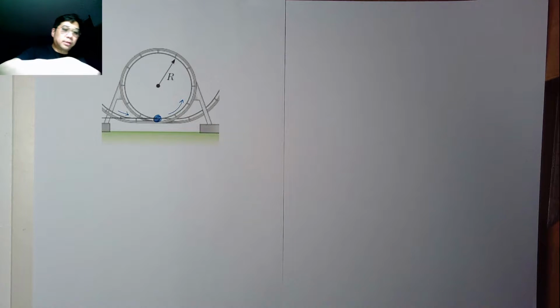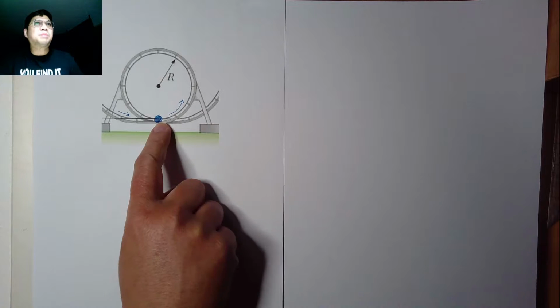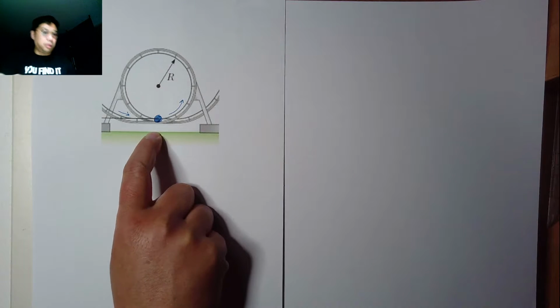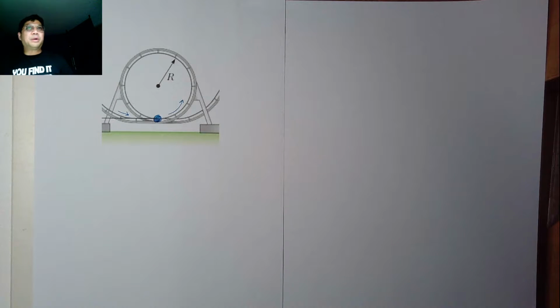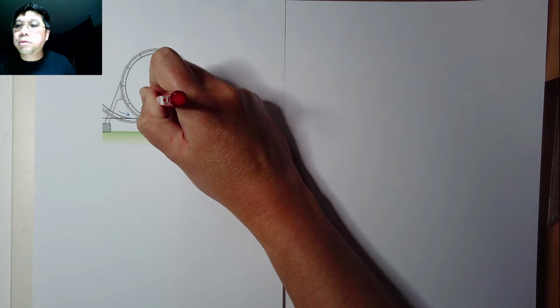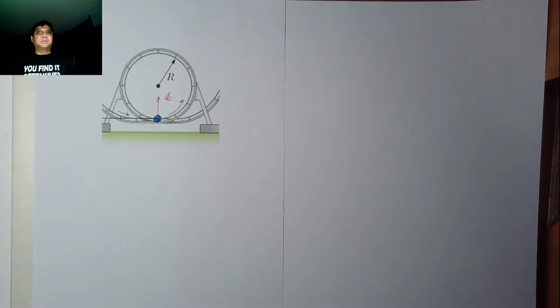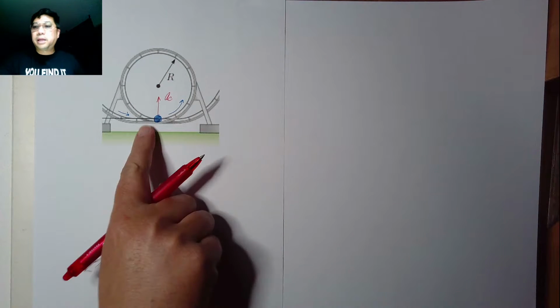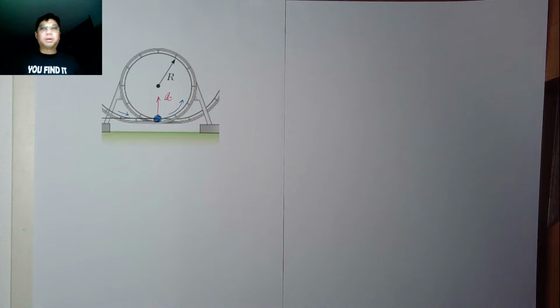The first thing is to analyze the different forces on the roller coaster as it goes around the loop, but this time specifically at this point at the bottom of the loop. Before that, let's figure out the acceleration. Since it's going around in a uniform circle, since this is AP Physics 1, we know that the acceleration is centripetal in nature, or a_c, which means it's going around in a circle because of the centripetal acceleration that is towards the center of rotation.